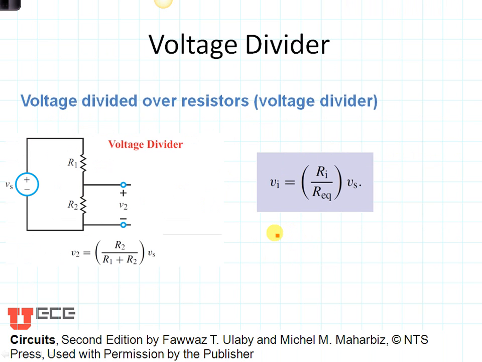A voltage divider uses resistors in series to be able to divide up the voltage. We take the original voltage VS, and we run it across a couple of resistors. You could see right here that one of the resistors is used to divide the voltage so that we can get V2. V2 is going to be equal to R2 over R1 plus R2, as shown here. If we had many resistors, the voltage would be the resistor that the voltage is taken across, divided by all of the other resistors in series.